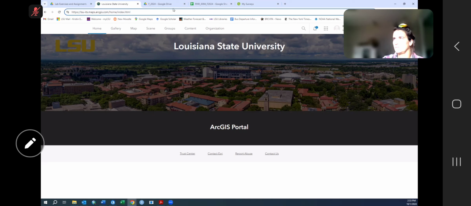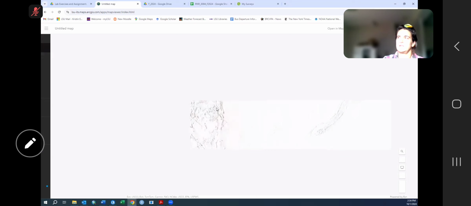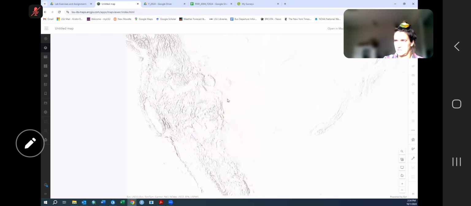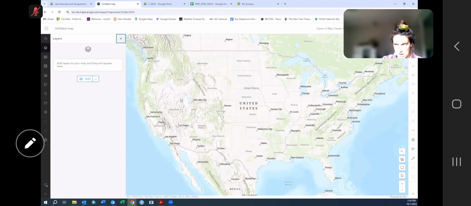So in here, you might have to go to your profile or home, but you'll have all these tabs up here, galleries where we can look at story maps. If you go to map, you probably don't have anything there yet, but this is where you can create maps that will be interactive in your story map.